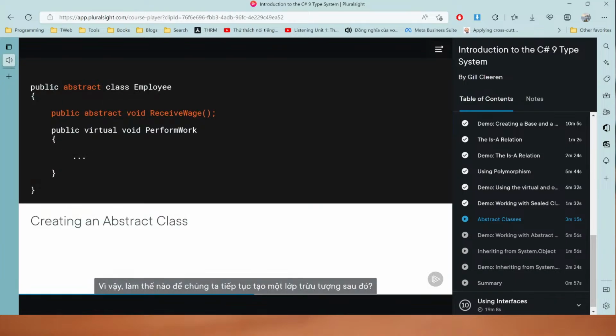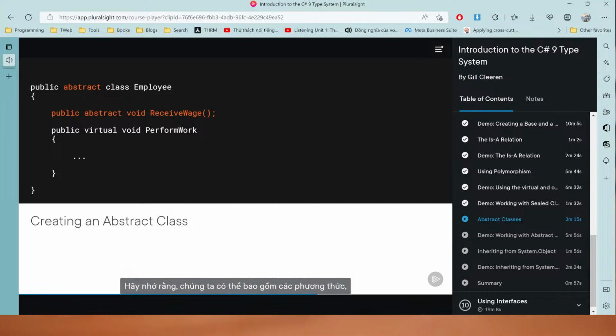So how do we go about making a class abstract then? Well, this time we will add a keyword on the class declaration, and that is the abstract keyword. From then on, we can't instantiate the class anymore. Once it's abstract, we can provide methods without an implementation, as you can see here. There too, we must add the abstract keyword, and since it does not contain an implementation, we need to add a semicolon at the end.